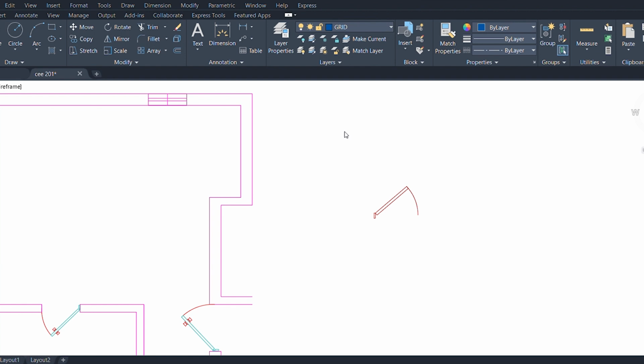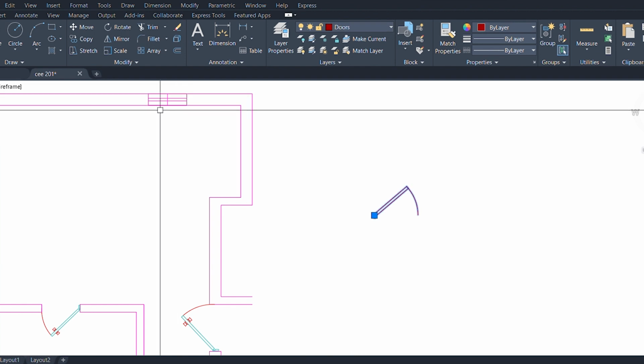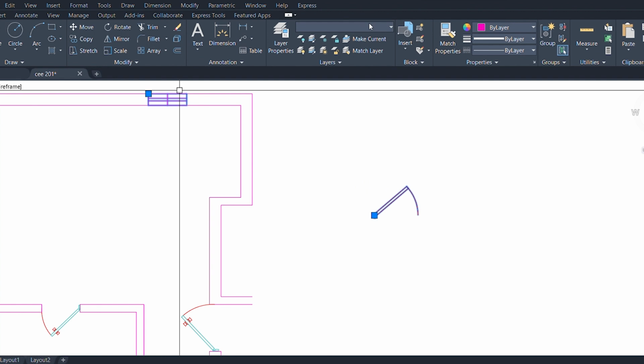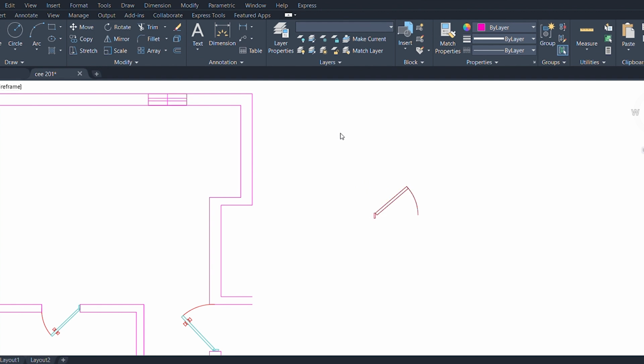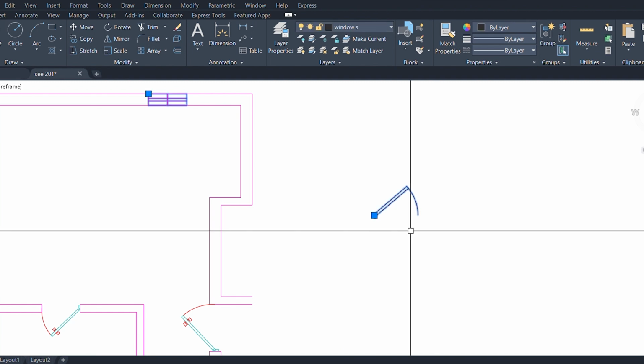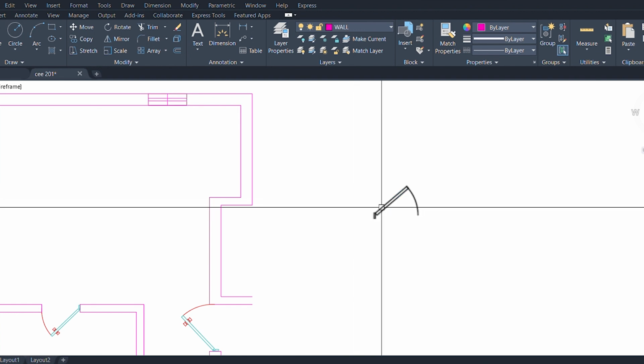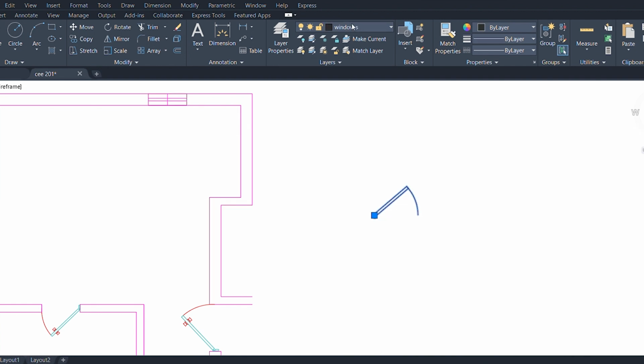Doors, yes, let's change it to door layer. Then for the windows, this one wasn't changed before we made it a block. So even if we change it to window, nothing is going to happen, unless I enter this block. I need to change this one back to door.